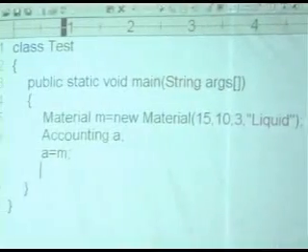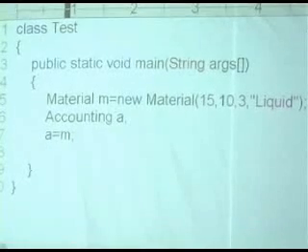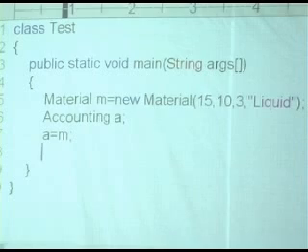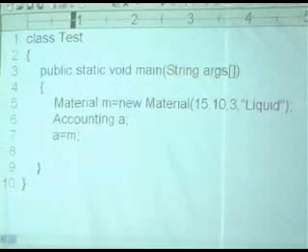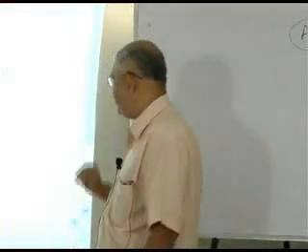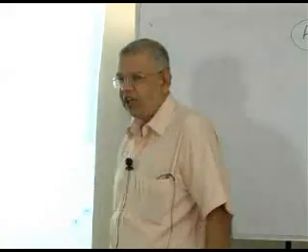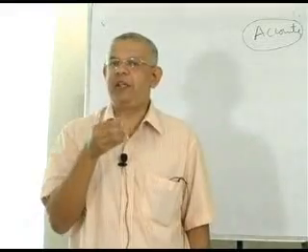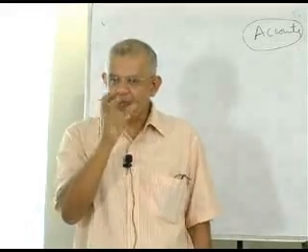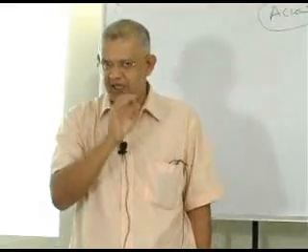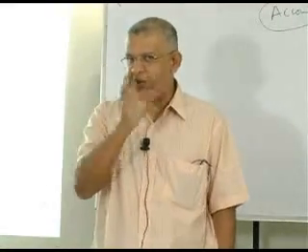But see the power. A is a reference to an accounting interface. It's a reference to a face. And what is A pointing to? A material object. Now, though the material object has many capabilities, it has 4 methods: get C price, get S price, get shelf life, and get state. Through the accounting interface, I will see only that face of material which is from an accounting perspective important. Which means through the accounting interface, I will be able to only see C price and S price. I will be able to get C price and S price. I will not be able to get the rest.